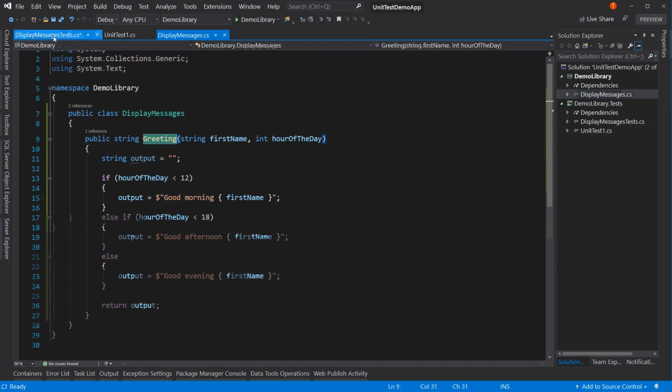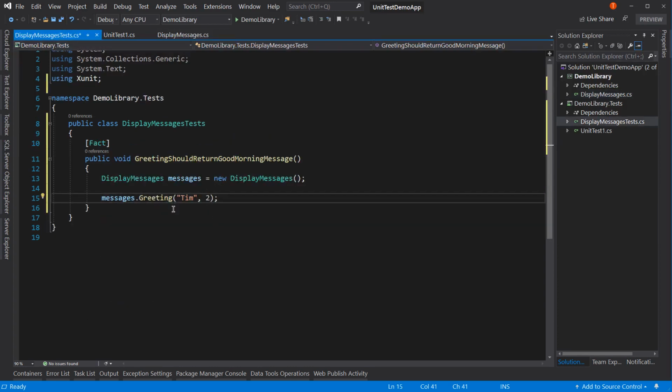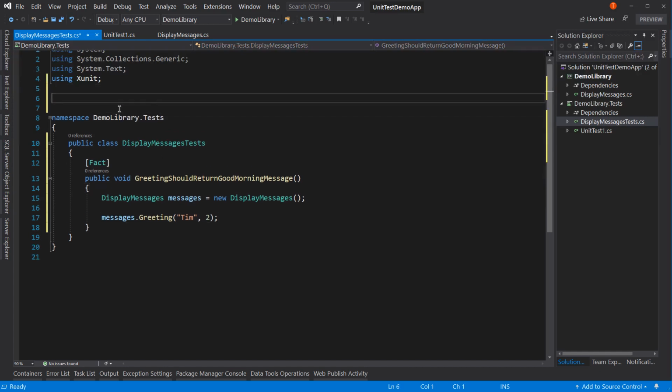Good morning, Tim. Now, if we do it like this, we don't really understand what's going on or why we're doing it. There's not really a pattern here. We don't have a whole lot yet, but let's talk through the pattern of unit testing. And that pattern, let's put it right at the top, is that we need to arrange, then act, then assert. Those are the 3 steps to any good unit test. It may be you don't have much to arrange, or much to act upon, but in general, we'll have these 3 steps in this order.